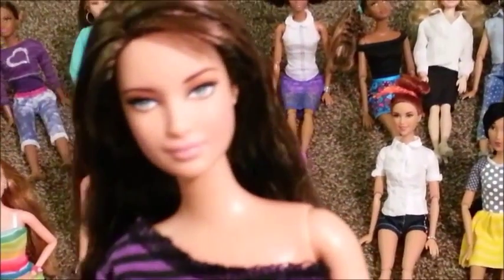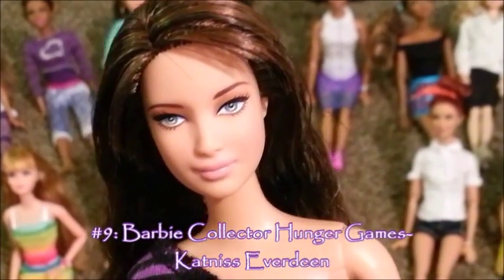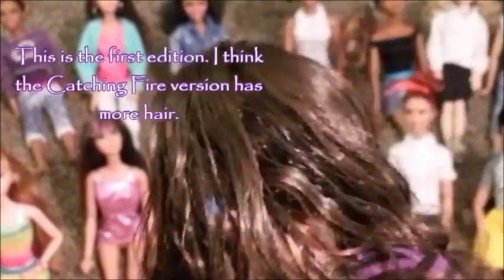Here is Katniss from Hunger Games, and she has a really gorgeous face, and she already came on an articulated body that bends at the knees, the wrists, and the elbows. The only thing I don't like about this doll is her scarce hair. Look at this. You can see right to her scalp so easily. Like, she's got a lot of bald spots, which I think is kind of stupid that Mattel would make such a collector doll with very thin hair.